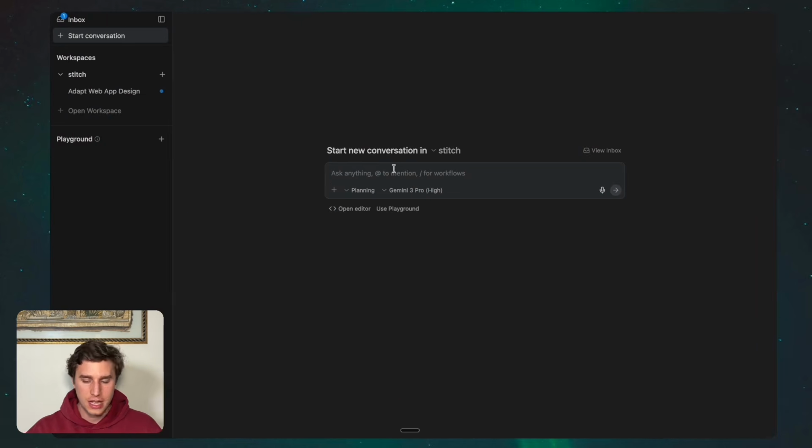So let's go back to the new window and ask something along the way of, hey, I would like you now to use the Stitch MCP that I have connected. And also, I would like you to use the Stitch skills that I have imported in the main folder. And I would like you to create two additional websites. One should be for Italian coffee. The other one should be for swaggy hats, if that's still a thing. And I would like those to have the same style as the app that you just created. So the one inside the Stitch folder.